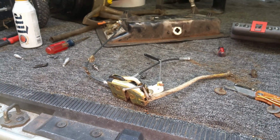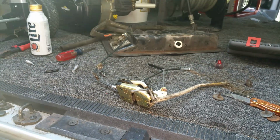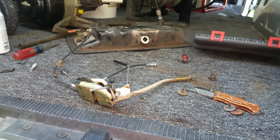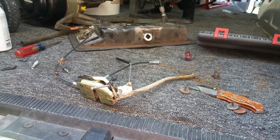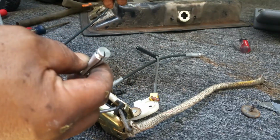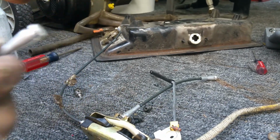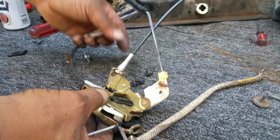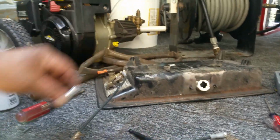If your door won't open in your 2000 E150 or F150 side doors, these are inexpensive fixes that you could buy. You can probably get the kits off eBay for about 20 bucks apiece, depending on where you find them. The kits come in two types: a round type and an oval type, so you can fit it in the side latch repair. Some will take the circles, and the other ones you'll use for easy access.